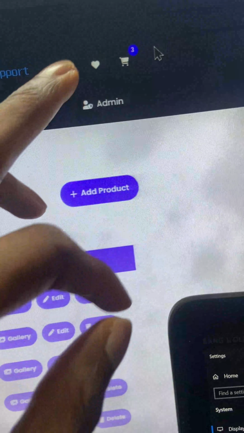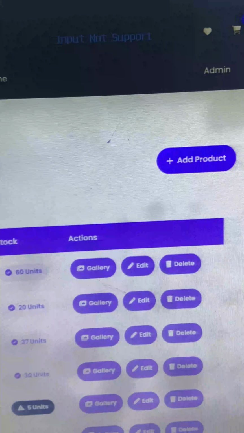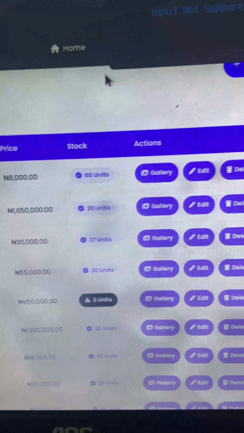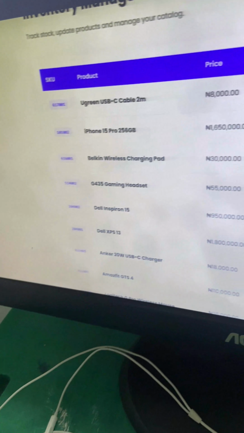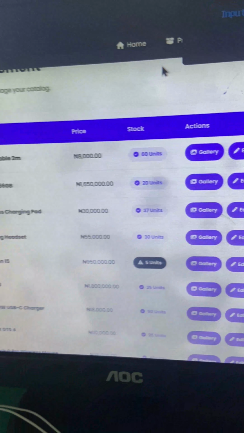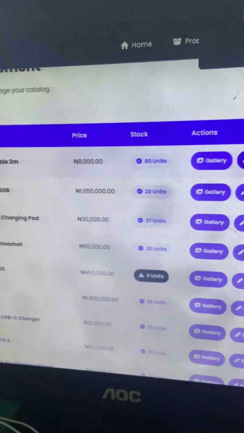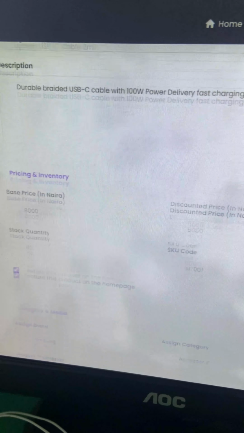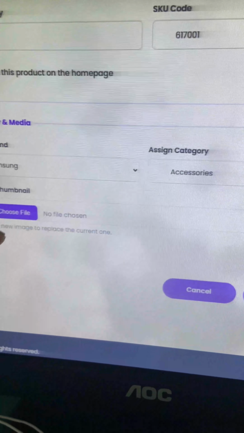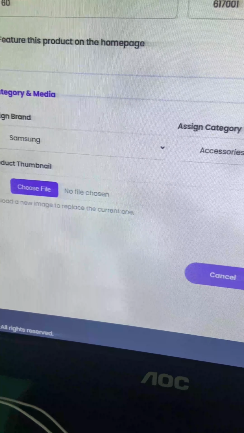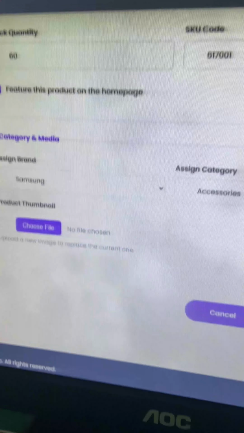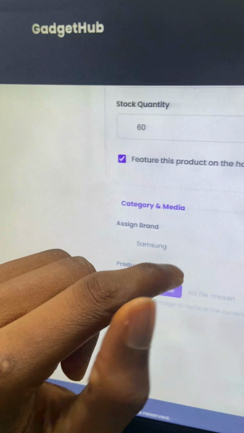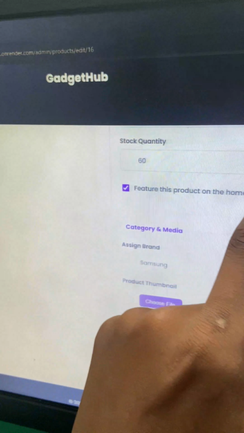Let's go. I'm currently in the admin section, and this is how they handle their stuff. You can edit his products every time. These are his products, and you just click on edit, and it takes him to the next page where you can edit anything. Scrolling down, it's going to come and choose an image every time. So let's write a Python script that will go to the next browser tab, download the image, then come back and put it inside there based on the image that we downloaded.